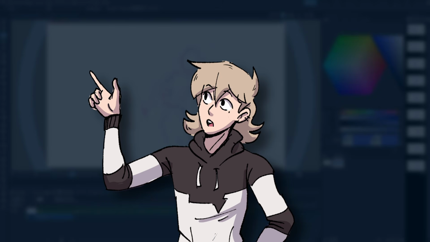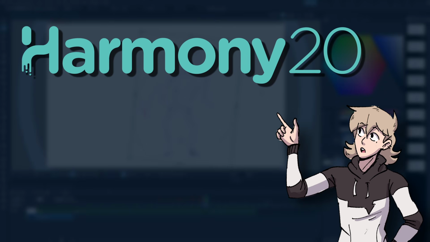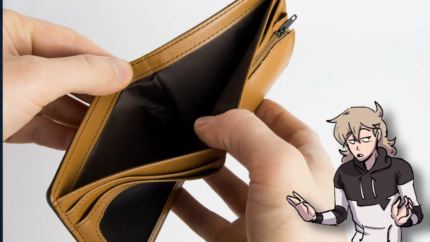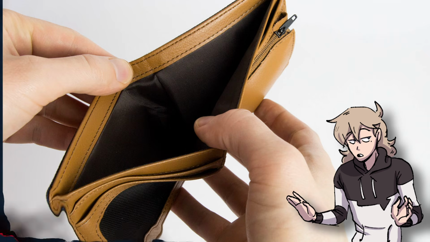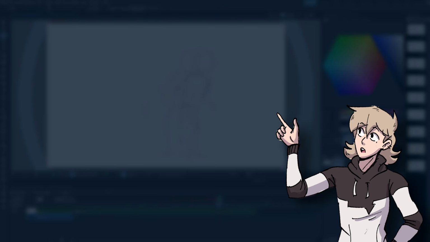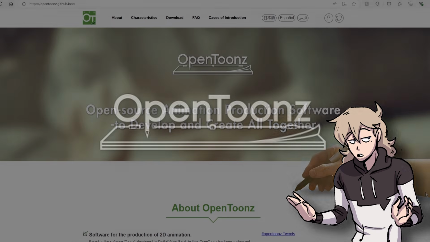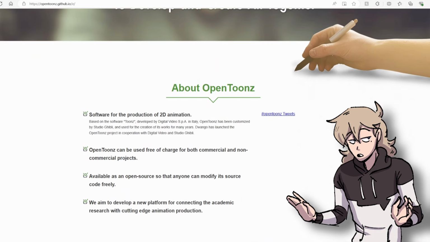During my 2 years studying animation, I got really used to the software that the school provided, which was Toon Boom Harmony and Adobe Animate. But there was no way I could afford these programs after graduation, so in order to keep animating, I searched up cheap, free alternatives and found OpenToonz. OpenToonz is a free open source animation software.